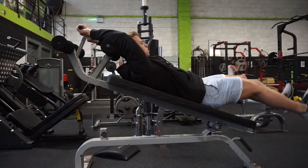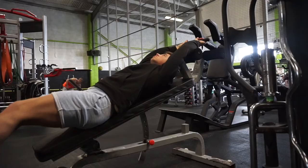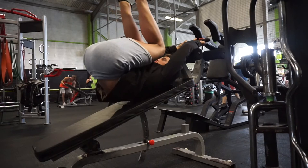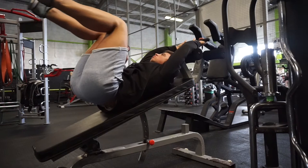I'll show you an example of how to do this wrong, how to do a lot of ab exercises wrong, in a clip coming up soon. But just bring your knees right to your chest, lower your legs slowly, and control throughout the whole movement. You can progress this movement by upping your reps or by simply making the exercise a bit harder.